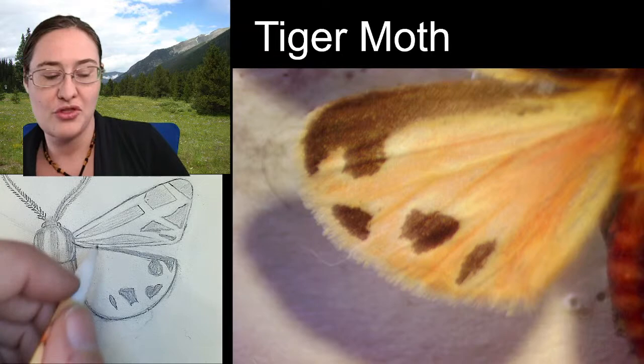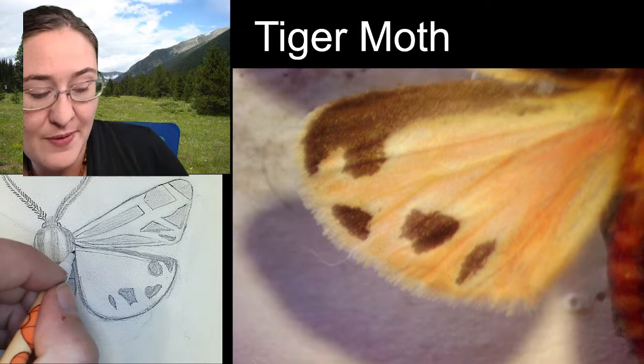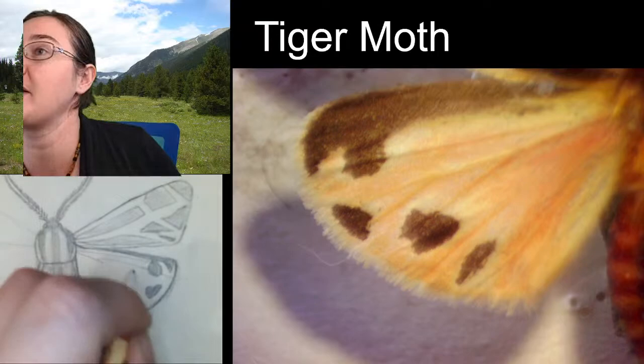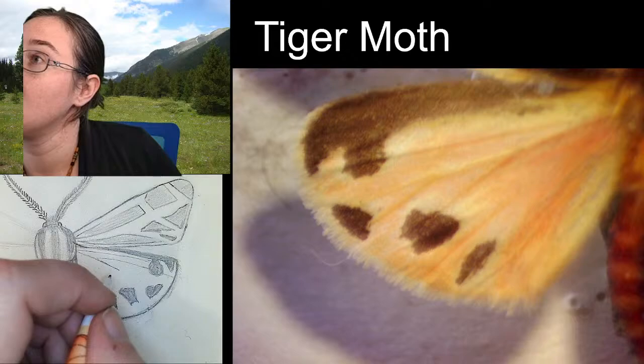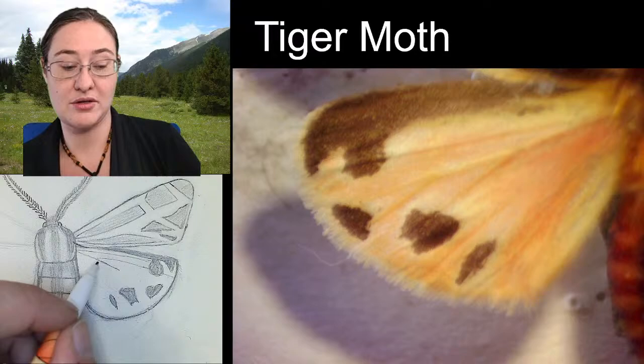There's going to be one vein that is up here in the darkness. Then we have this main vein that comes down, and it shoots one off up here that goes through that dark spot. All right, now we're going to come down just a little bit further. This is where that top one, this is where the first one broke off.